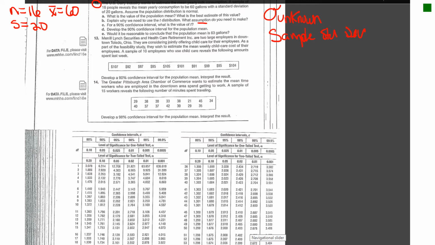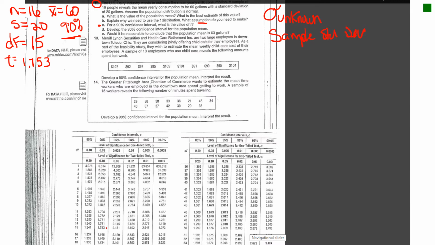Okay, so to actually do the data now in part C, it says for a 90% confidence interval. So 90% is our confidence level. They want to know the value of t. So remember what you need to know to get a t value. I showed this earlier: we need degrees of freedom. And degrees of freedom is going to be 15. Remember, that's n minus 1. So if I go down here to my table, I've got 90%. I'm looking for degrees of freedom of 15. And I see a value that says 1.753. So my t value is 1.753.